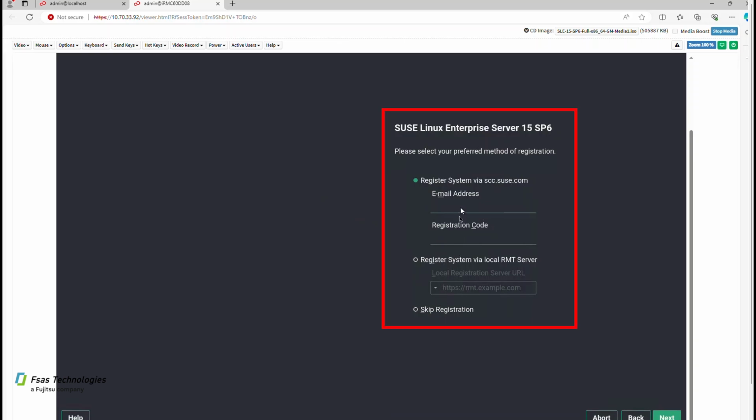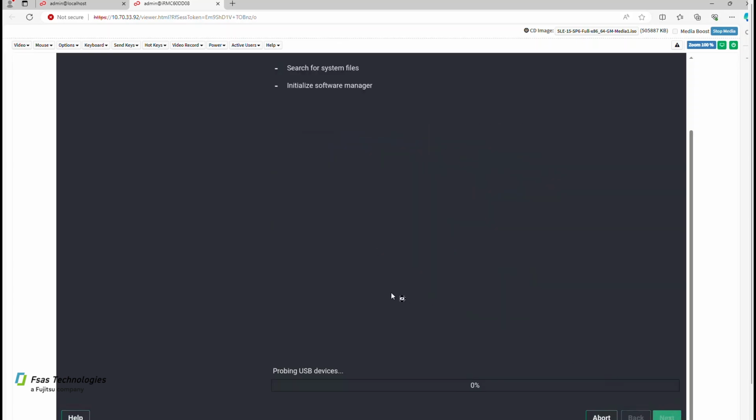You can register your server with SUSE and with a local RMT server now. Skip if you want to do this later. This registration enables you to receive software updates, either locally or via internet, directly from SUSE. You need internet access to register with SUSE. You also need to set up the RMT server if you don't have one already. Check SUSE documentation on how to do it.